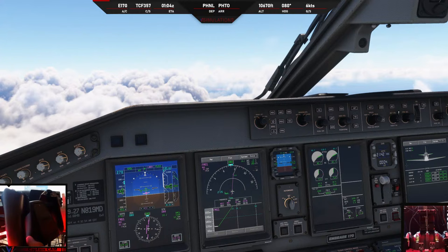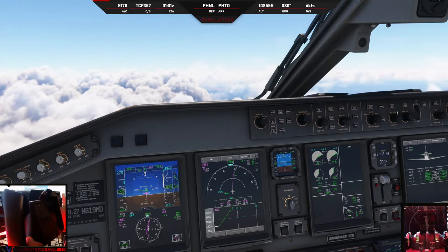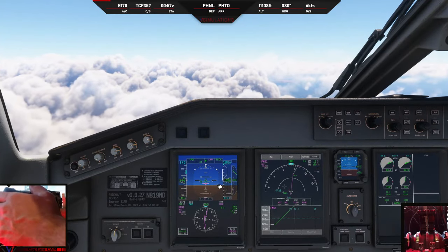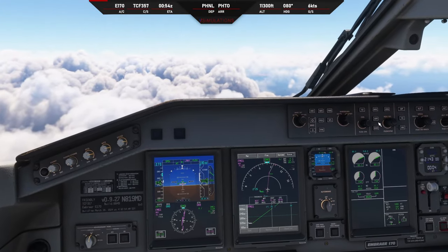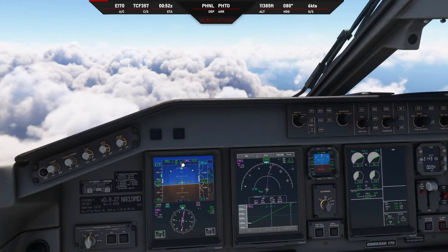My Bravo sometimes throws in 100 feet. So click the up arrow on the altitude scroller there, see that little arrow pops up? And then you can manipulate it in hundreds of feet. All right, so now we can lower the nose. We're going to continue to accelerate. And I'm going to engage the autopilot for ease of training purposes here. So I'm going to go ahead and engage AP1. We'll make sure our profile's working here with our new Bravo. So we've got AP on.